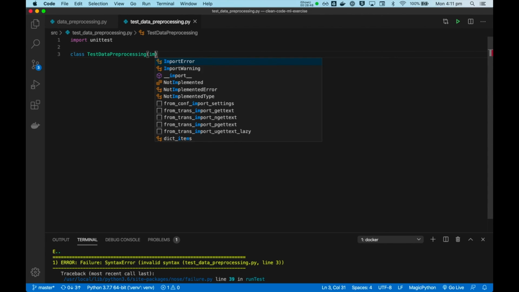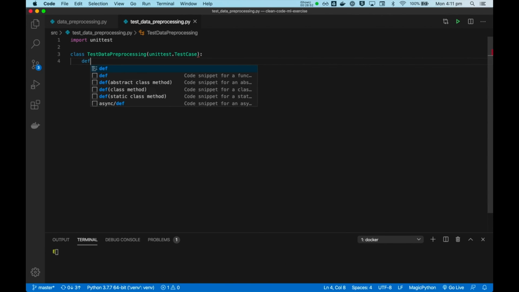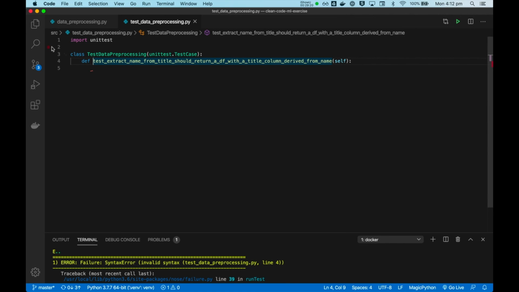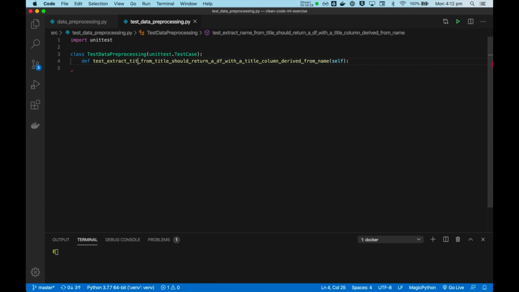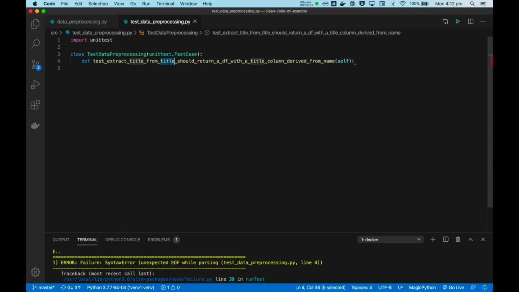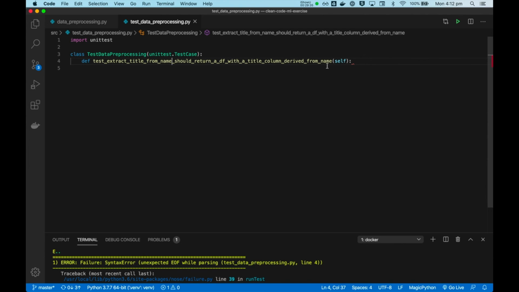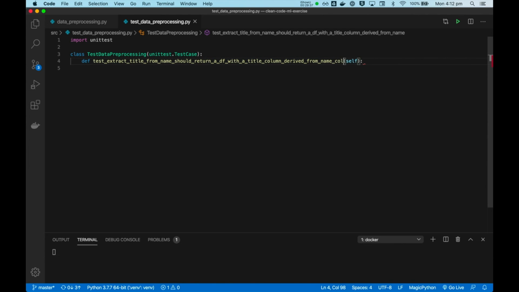So that is what this test is going to do. This function, extract title from name, should return a data frame with a title column derived from the name column.